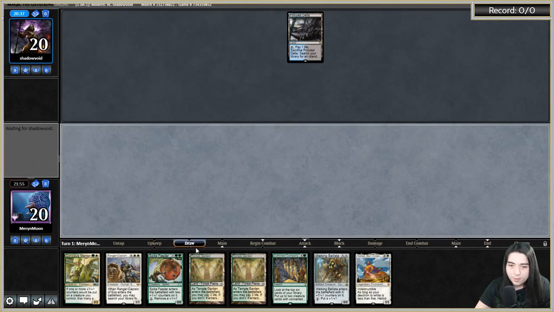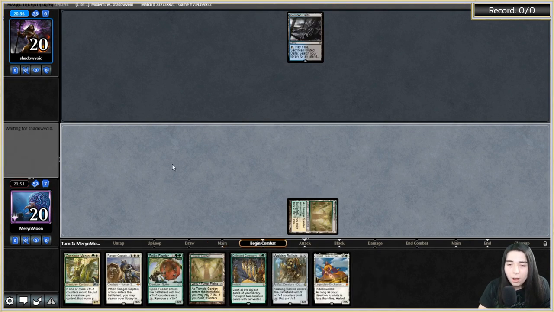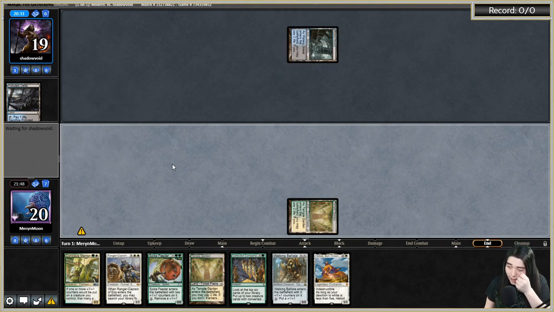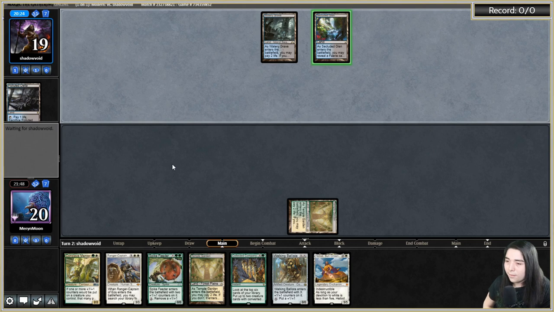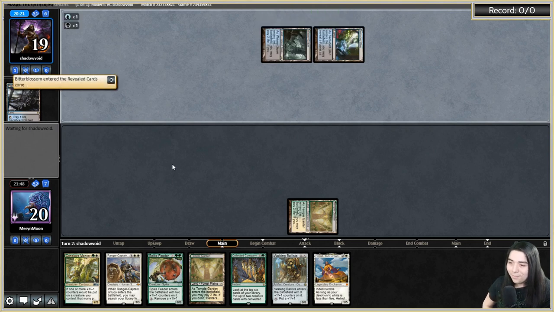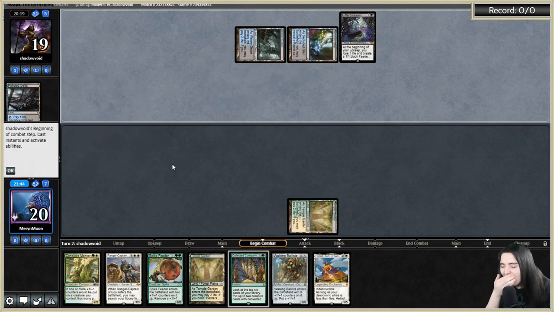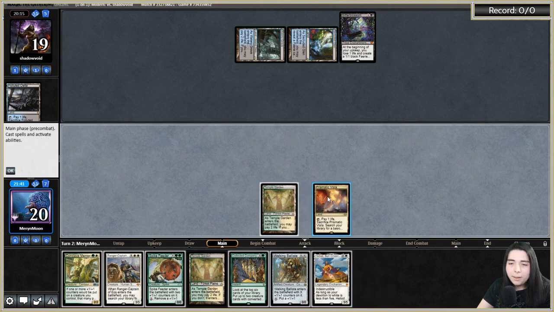Ooh, that's a combo. That immediately gives us two combos in this hand. Yeah, that is. Ooh, Bitter Blossom. Now I need to draw a knight to blow that up. Ooh, I got my land.